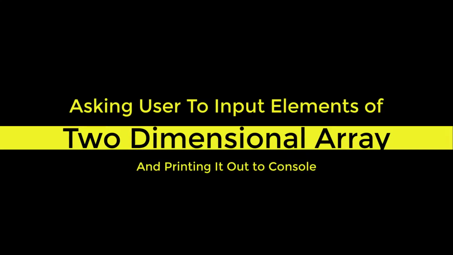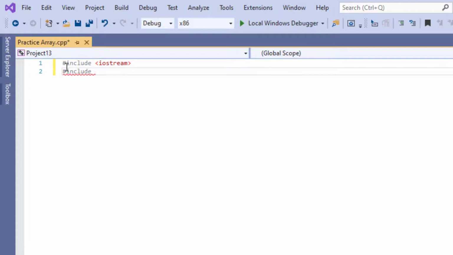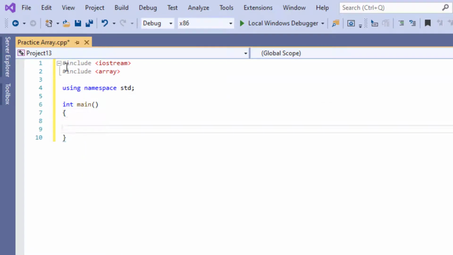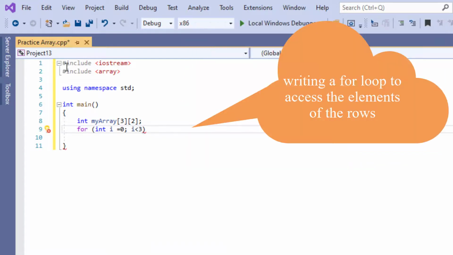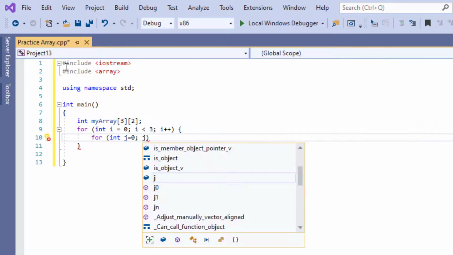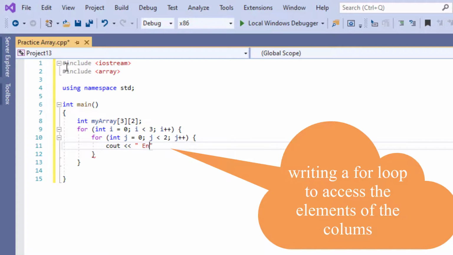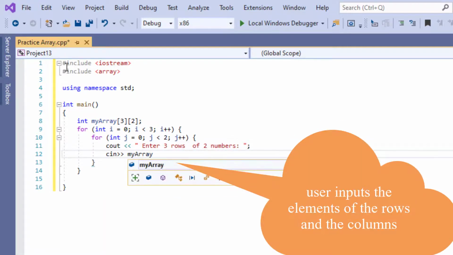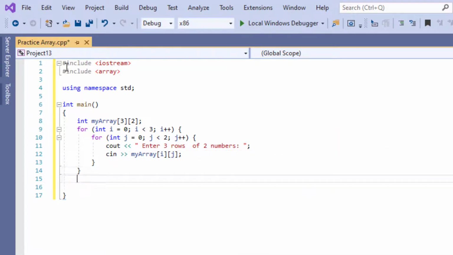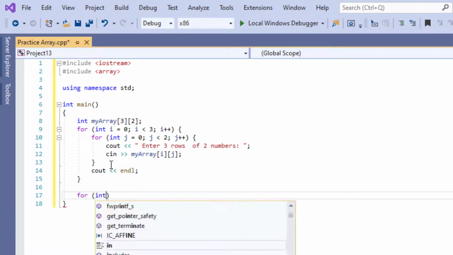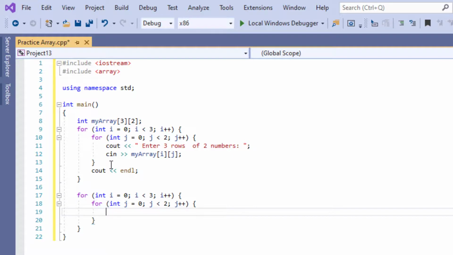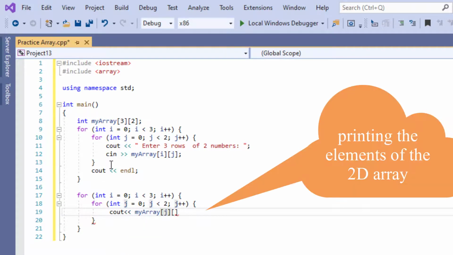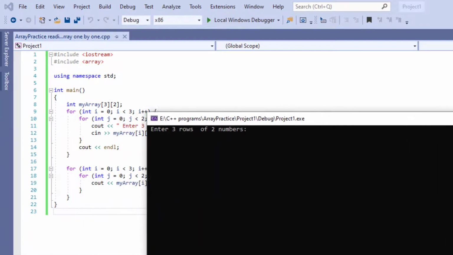Up next, let's practice with a two-dimensional array. Okay, now let's run this program, F5 again, and here's the output window.